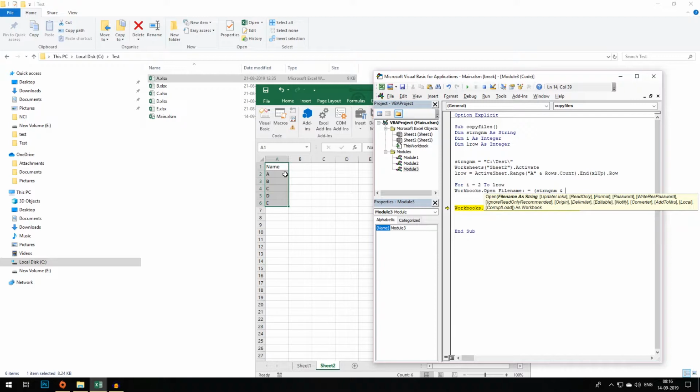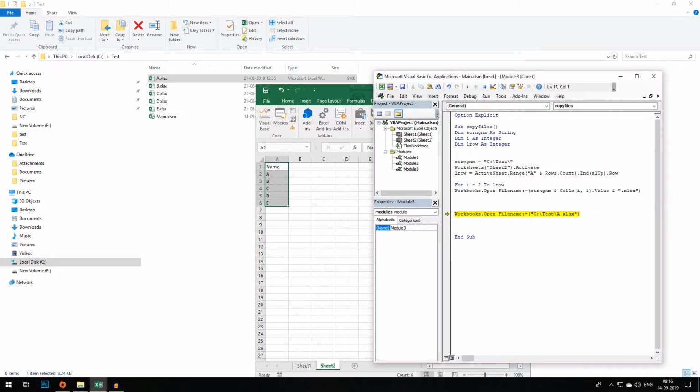The name of the file is going to be A, which is going to be the cell value Cells(i, 1). i is going to have the value 2 because I've given the value here, and .Value is nothing but giving that particular value, which is A, to this script. And the last thing is the extension.